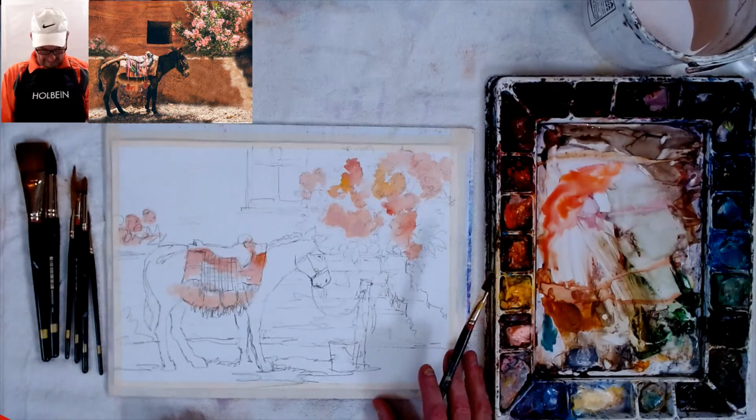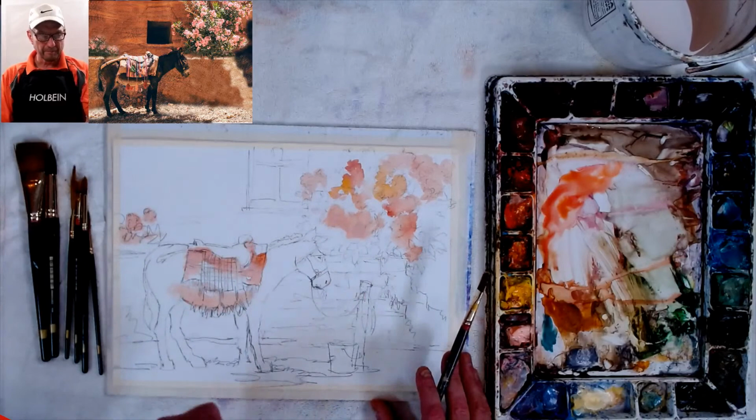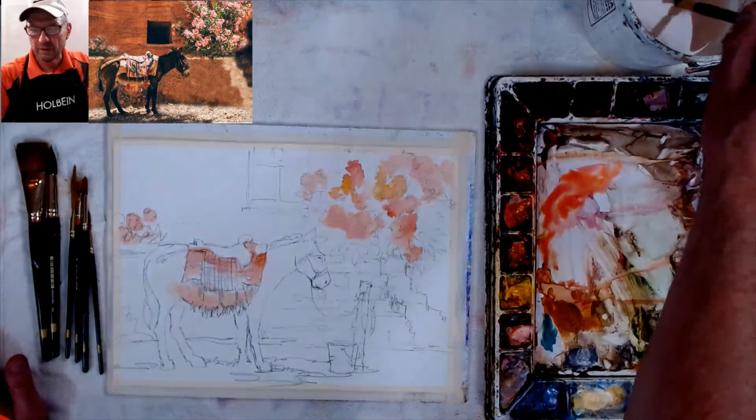Though I will be using complements. I put green in here, so green and red. But I'm keeping it mostly all warm. It's a more limited palette, but that's okay. You can do that. And so we'll put that in there.